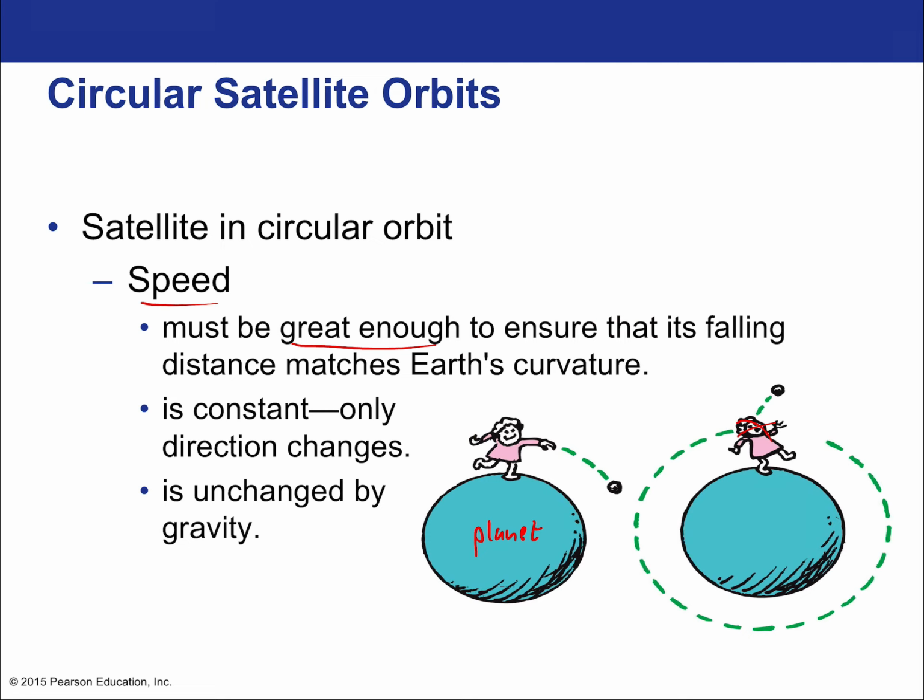All right, so it has that constant velocity, or constant speed, but its direction is changing because it is being acted on by gravity. So the velocity vector is changing. This is still an accelerating system, but its speed is constant, all right? And gravity doesn't change its speed. Gravity only changes its direction. So gravity is what makes that circular path possible, because after all, this is a projectile, all right? But the gravity will not affect its speed.